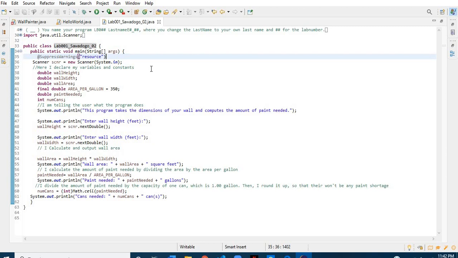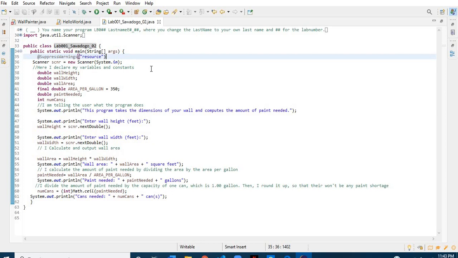And when I got that, I wanted to calculate the number of cans. And in this case, I was lucky that the number of gallons is just 1.00, which is an exact number in this case. So I didn't need to divide it by 1, so it's automatically 1. And so I just rounded the number of gallons into an integer.